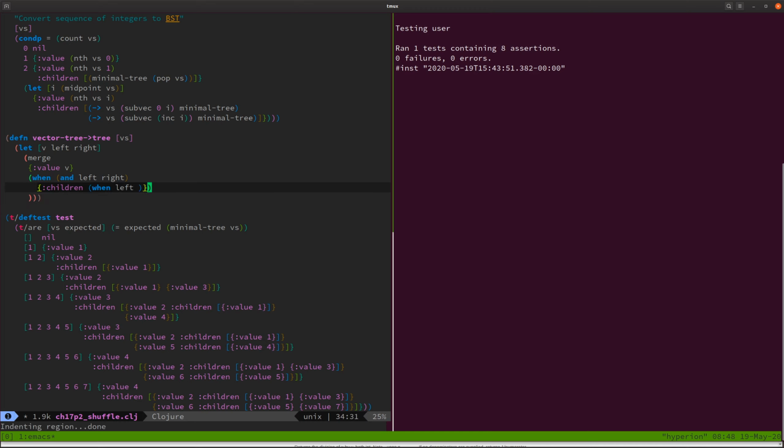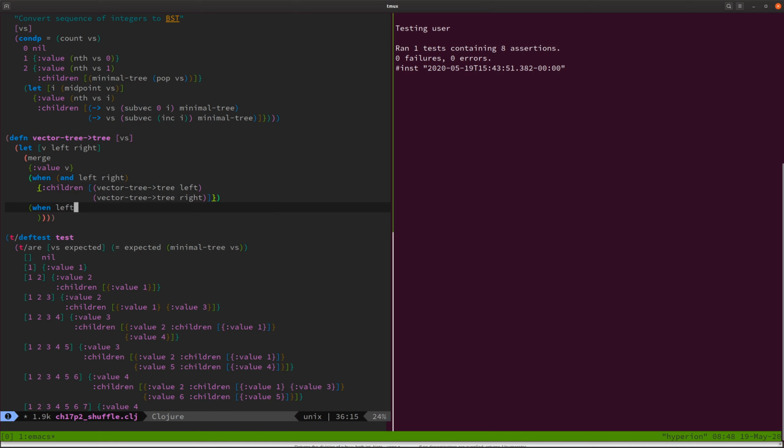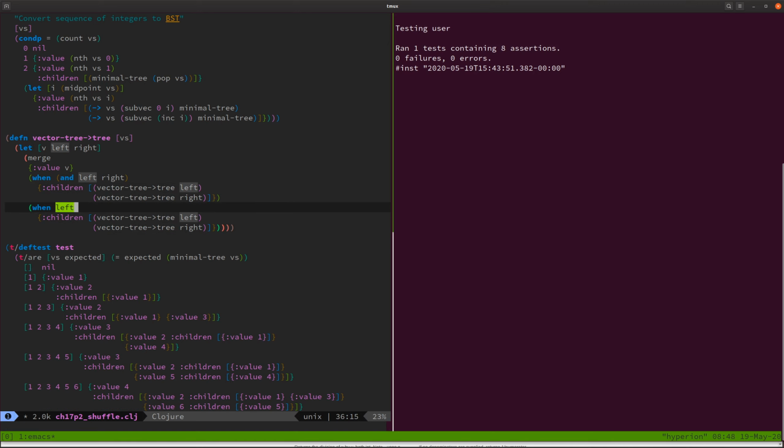Then just do children of vector tree to tree of left, right? And vector tree to tree of right. When there's, however, just a left, then just do children. Oh, whoops. Because it'll obviously hit both of those.